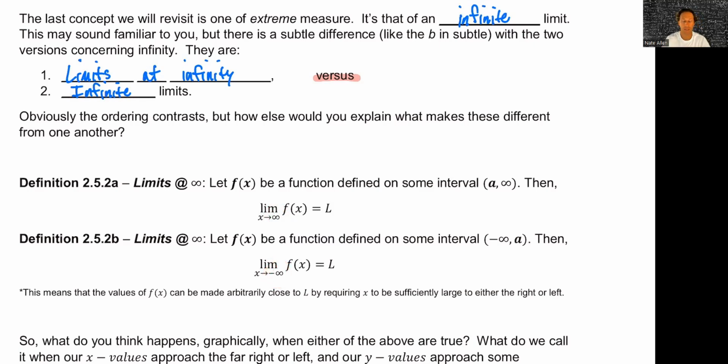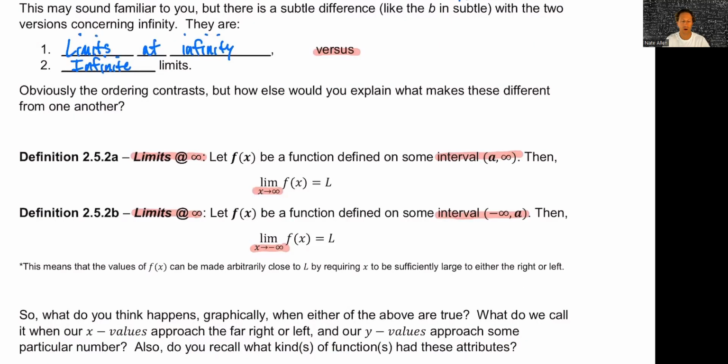And yes, we can be approaching some number from both sides. Now, it's a little weird with infinities because that's not something that we can touch or hold. It's just an idea of the furthest left or the furthest right that you can possibly think of. So we say that there are limits at infinity when we are finding a limit by approaching either positive or negative infinity. So the interval that we would be looking at is from some number to the far right or from the far left to some number. And again, we always read these things from left to right.